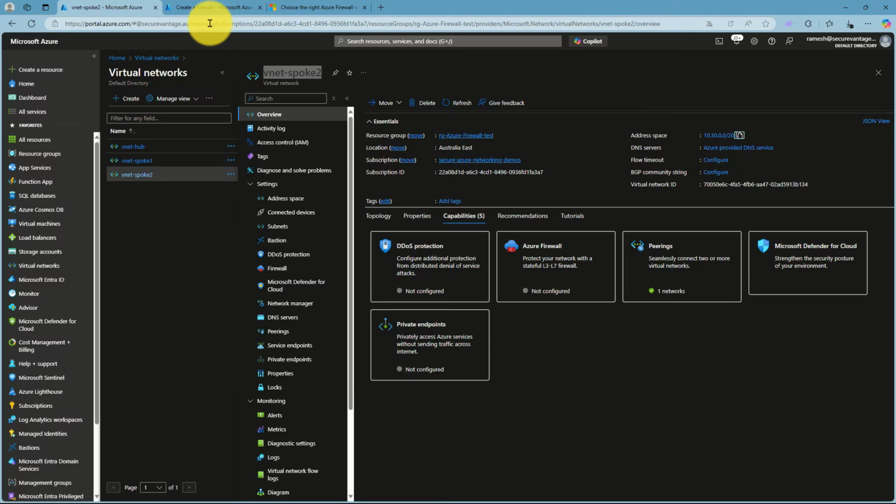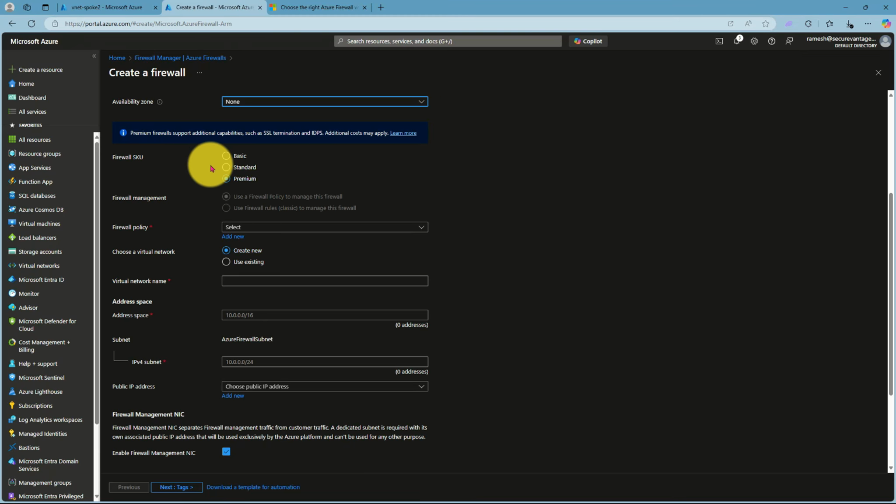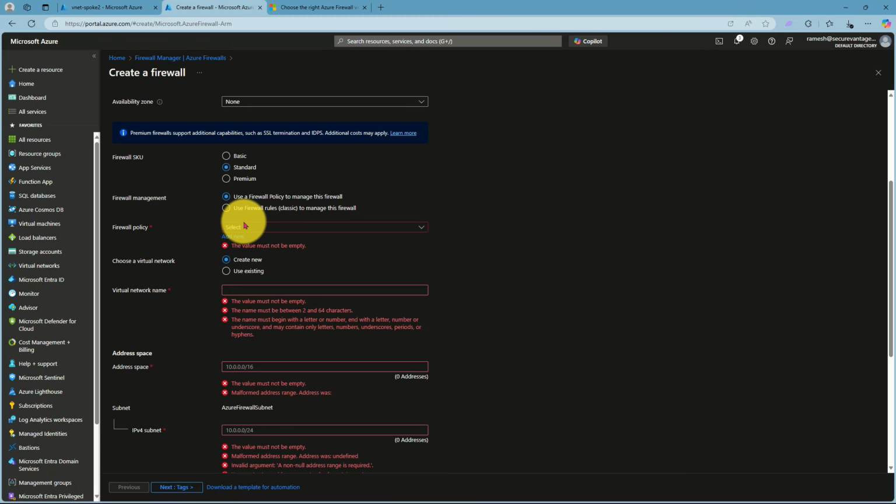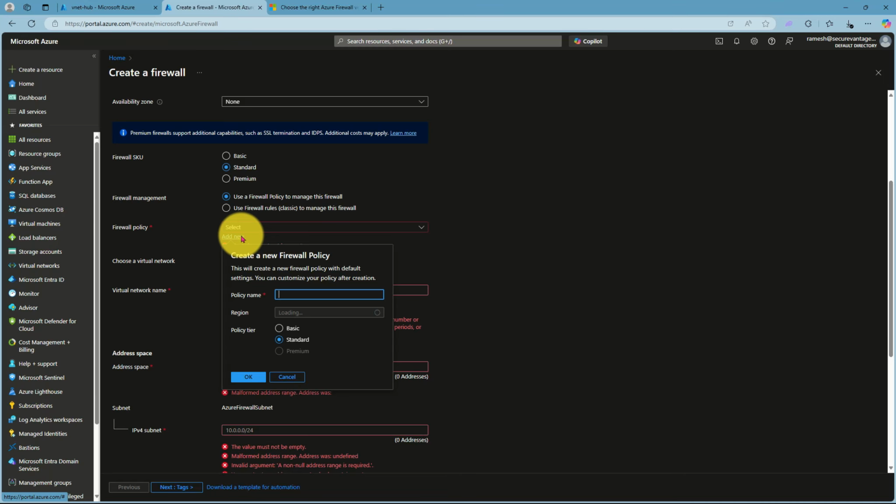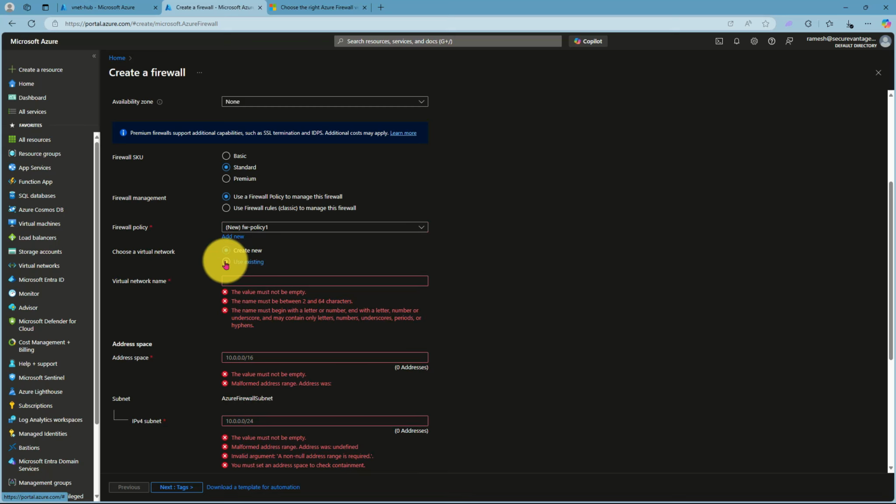So that is the thing. Deploying the firewall, we choose the standard in this case, and firewall policy, use a firewall policy to manage this firewall, right? We name this one as fw-policy1, and let's name this like that.